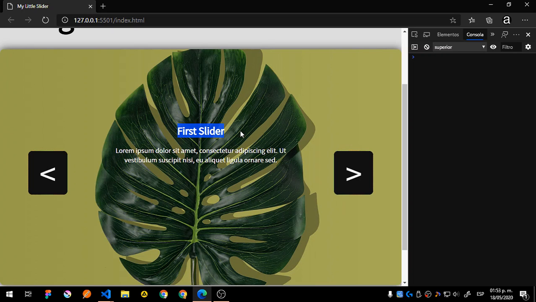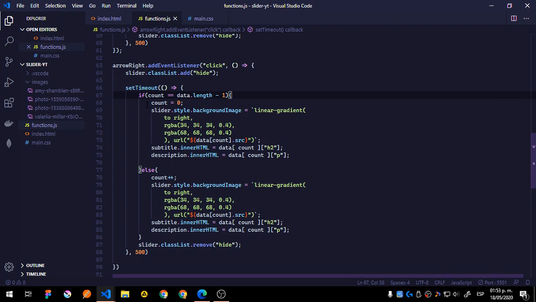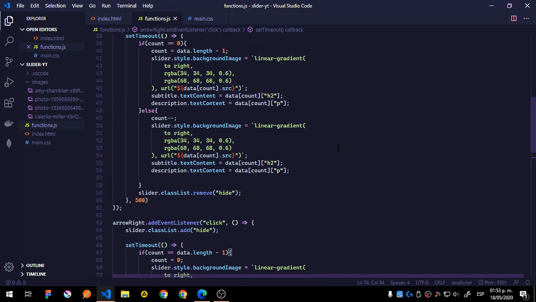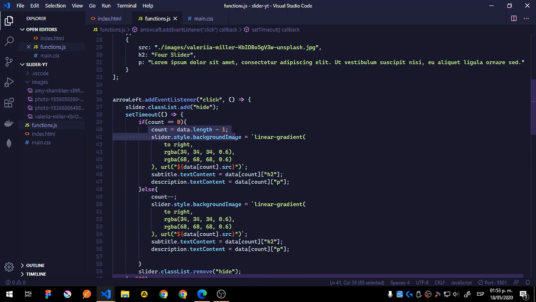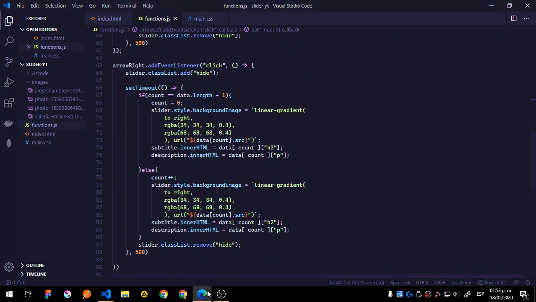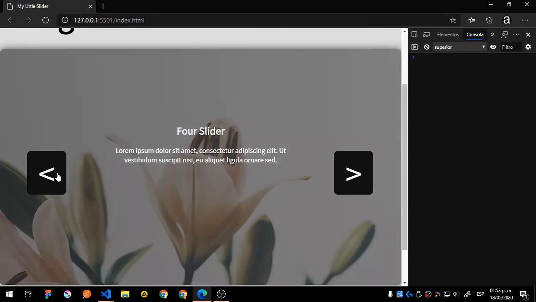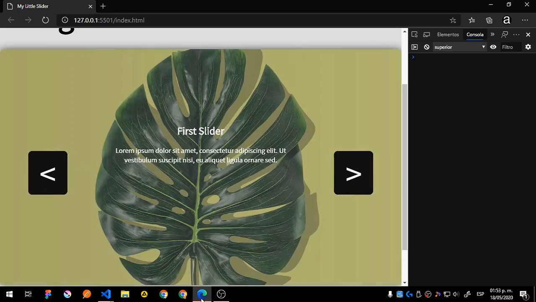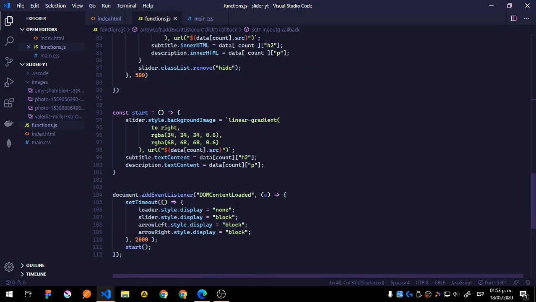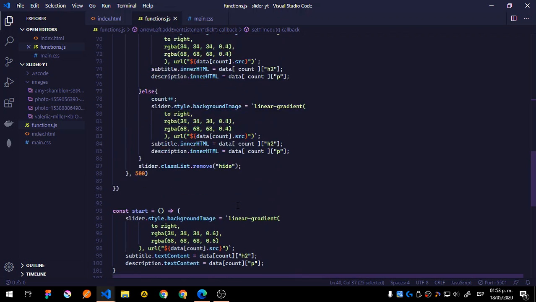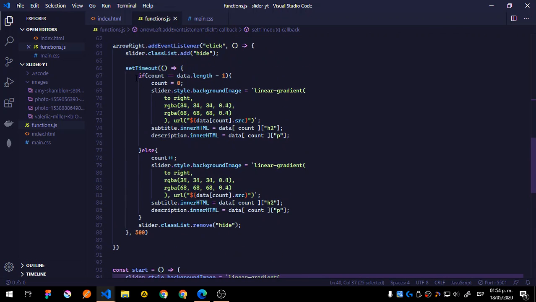Then we just set the count to be 0 again. It's the same thing that is going here, except it's going backwards. So if I'm on the first slider and go back, we go all the way to the fourth slider. Now, what else? This is actually just the same. You can see how easy this is. Setting the linear gradient.